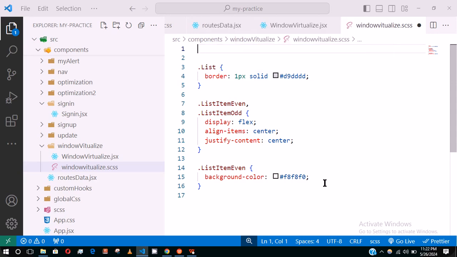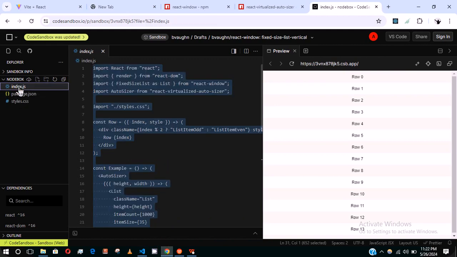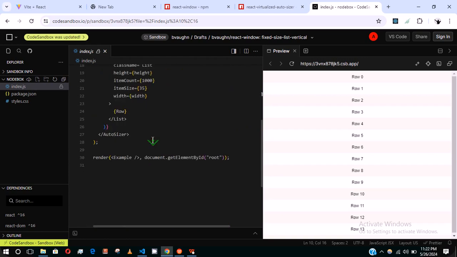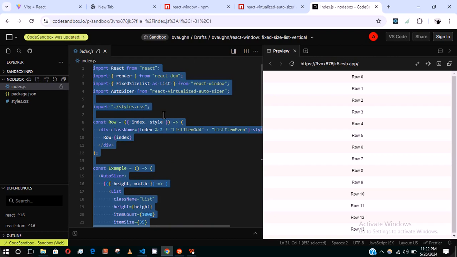We have that. So the next step is to come to this index.js here, which will hold the React code. So I'll copy that.